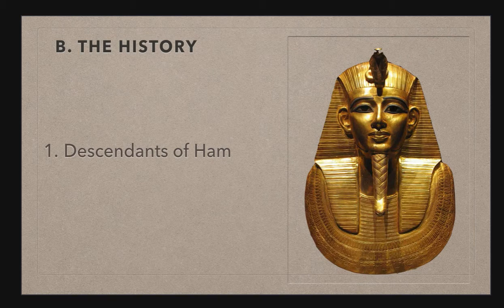Most of Egypt, based off of what we talked about with Noah, these are descendants of Ham that were given this land and that they settled down in this area. We trace it all the way back to Menes, about 3000 BC. He is the first of all the Egyptian pharaohs, the Egyptian kings, to unite both Upper and Lower Egypt. And he brought them together. So that's his big claim to fame, is he united Upper and Lower Egypt into one big empire.